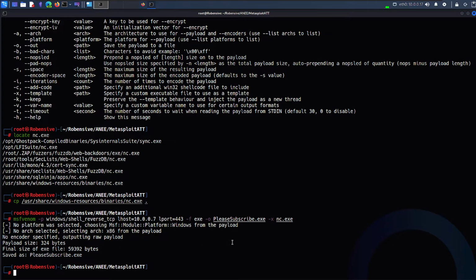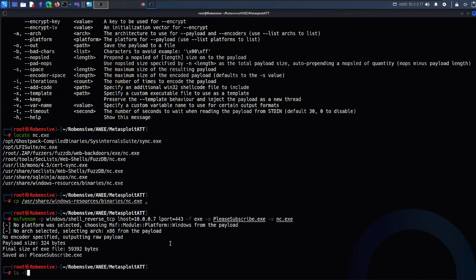Perfect. So now this output has all the details of this nc.exe. The payload size is small, however, the executable is somewhere equal to this nc.exe. It used that nc.exe, injected its malicious piece of code, and the final output result is here.